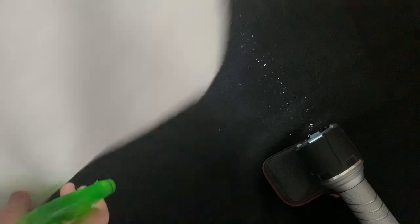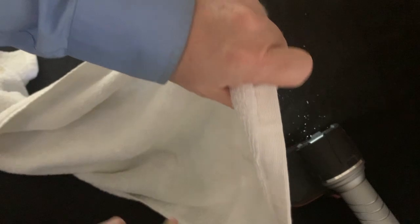You can use this same technique to discover how many layers of a given fabric you'll need to protect you. A single layer of this bed sheet doesn't cut it, but two layers passes the test. While a single layer of this casimir scarf clearly beats a bed sheet, some of the mist still gets through. But double it up and it seems to be okay.